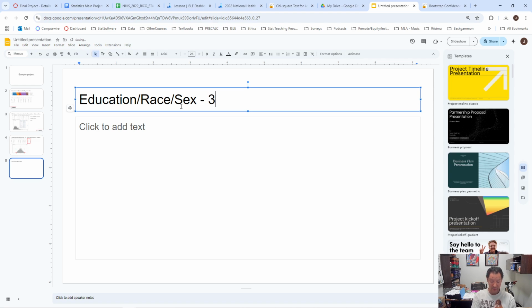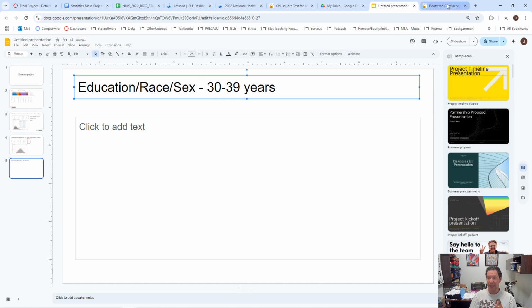And this is again just for 30 to 40. And I could have increased the age groups. Right now it's just 30 to 39-year-olds. And my focus is going to be proportion with master's degree.